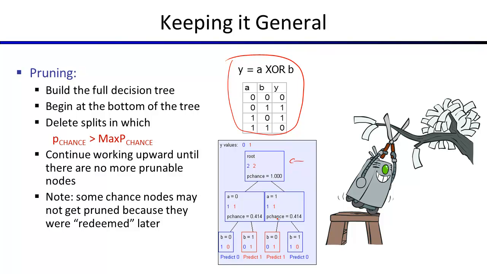If you split on the attribute A or attribute B, it doesn't improve things for you. It actually just results in a uniform distribution in both cases, because A and not B gives us 1, and then B and not A gives us 1. So either one of the features alone is not allowing us to improve our prediction capabilities. But once we look at both features, we are able to improve our prediction capabilities.